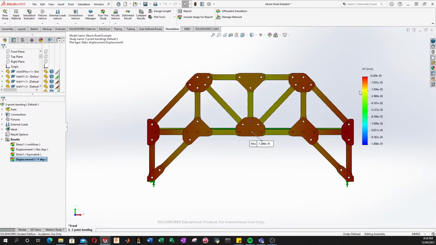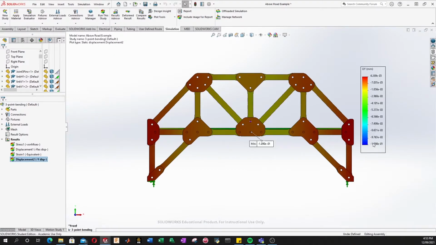So if we look at our legend here, because our force is applying in the negative Y direction, we're going to see that the bridge will deform a lot in this sort of area in the middle. And so our negative value corresponds to the direction of the displacement. So our minimum displacement will actually be our maximum displacement, but the negative is showing the direction.